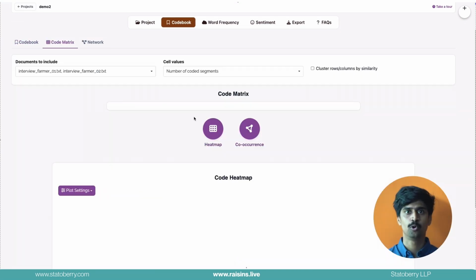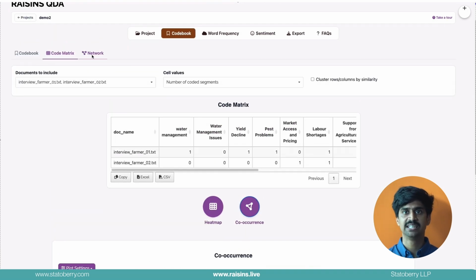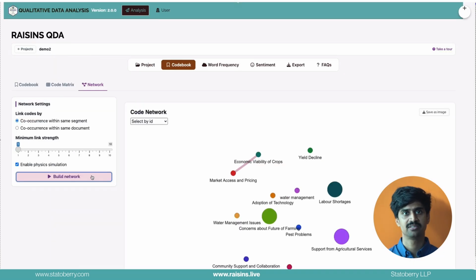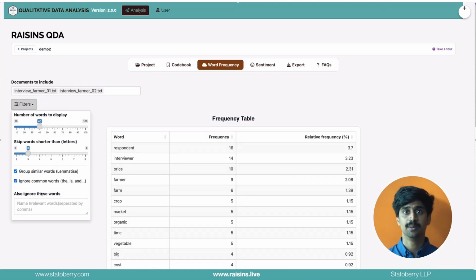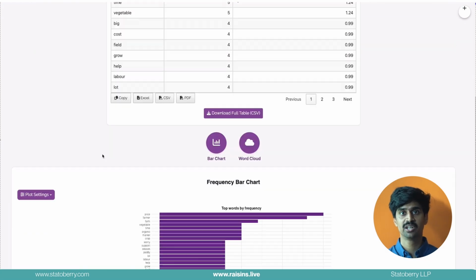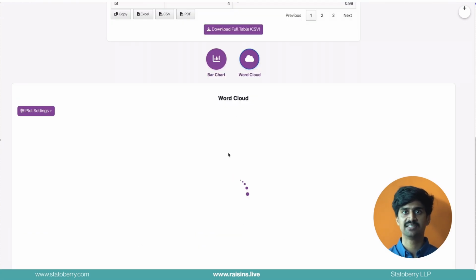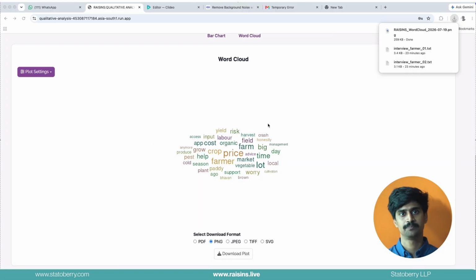This helps you spot co-occurrences among codes and even derive themes across multiple files. The word analysis tab helps you understand the most frequent words in your file. It comes with a filter to assist you. Here, you can remove words that aren't relevant to the content of your analysis. This is also supported by word cloud plots. Every plot is customizable. It can be downloaded in the highest quality.